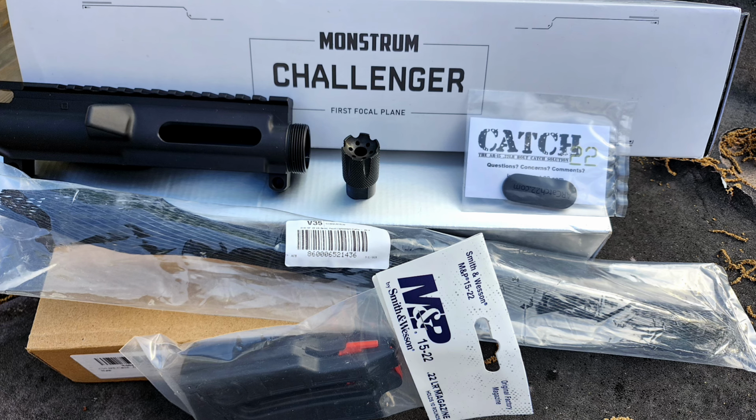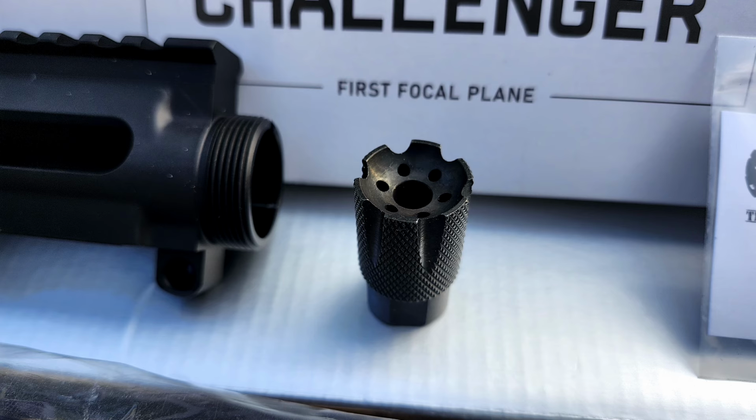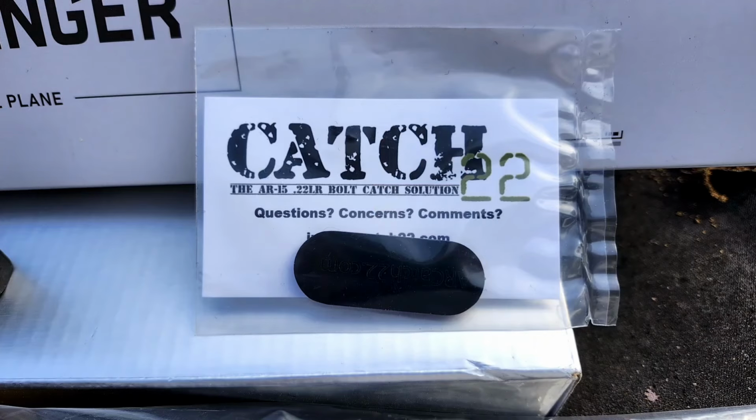I decided I wanted to throw together a budget 22 long rifle upper for some cheap target shooting. I started with this no frills upper receiver, has no forward assist and no dust cover. I bought a mini linear compensator, a 10-round Smith & Wesson magazine with the required spacer to allow it to work with a standard lower receiver.